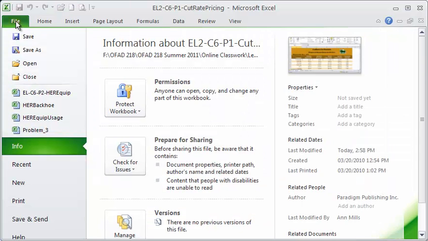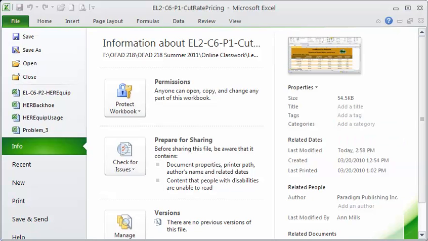To get there, I'm just going to go to the File tab, and then within the File tab, I'm going to go to the Information tab, which is already available to us. And then on the right hand side, you'll see some information that has already been applied. The original author is our publisher, which is Paradigm Publishing, last modified by me. But you will have different options in that area. But we're going to add additional information to that.